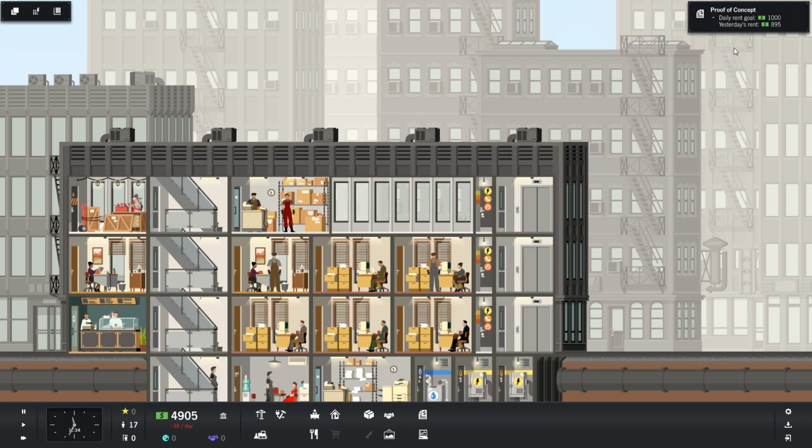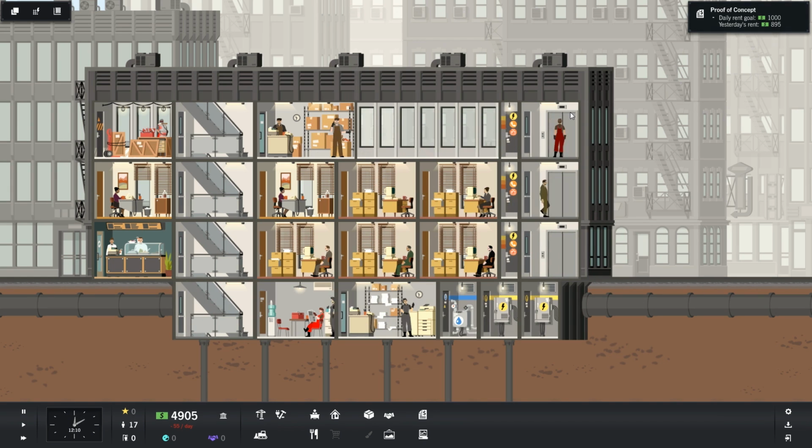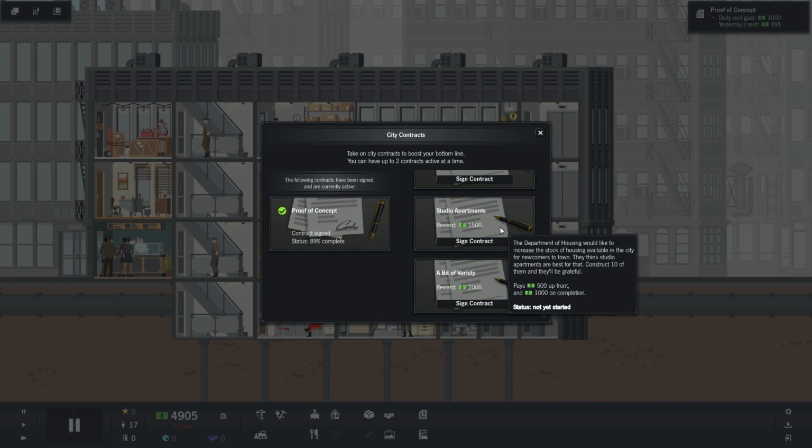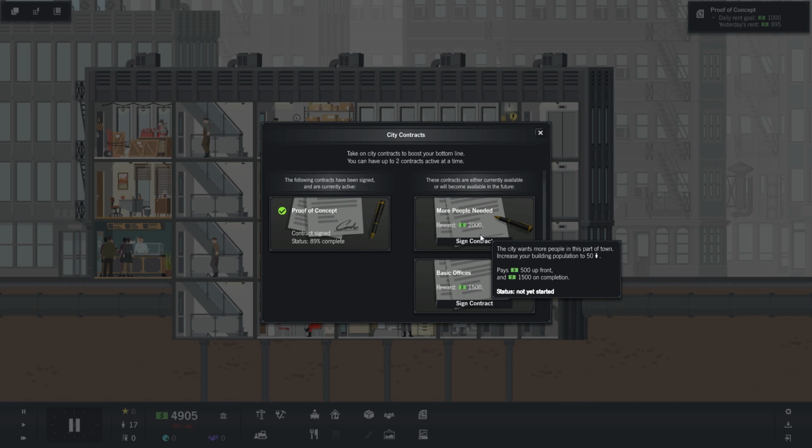So I think we're pretty much done with this proof of concept contract up here. And speaking of which, there are more contracts we can do to make more money. You can't take out more than 2 contracts at any given time. Right now, we have the proof of concept contract, which is 89% done, and we have access to all of these contracts over here. The first one at the top says the city wants more people in this part of town. Increase your building population to 50.